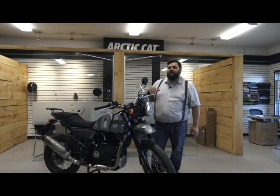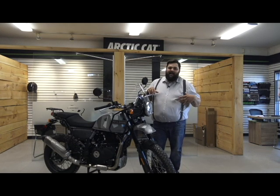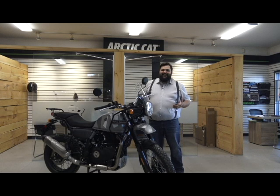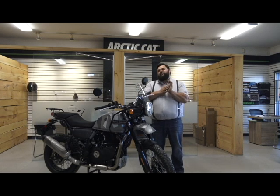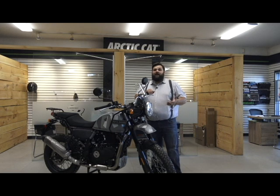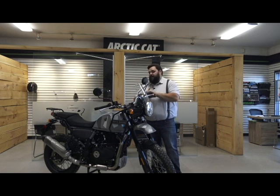This is a 411cc single piston engine — a big thumper with a six speed transmission — and it was made off of the need of where these bikes are built. The Himalayas are in India and this bike is built in India. What guys used to do is take the classics, put big knobby tires on them, big bars, and everything, and actually ride them off road. This answers a lot of questions because they've never had a bike with this much suspension. Finally, Royal Enfield came out with a bike to answer the dual sport market but maintain their unique styling.